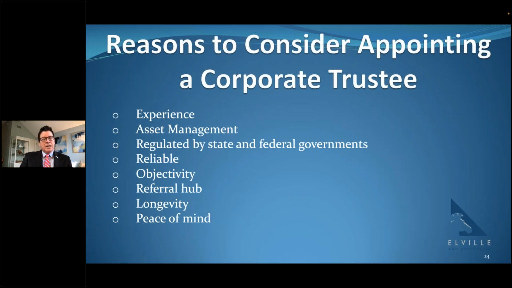Now, let's say that you're not inclined to appoint a corporate fiduciary as your primary trustee, which some of you are. You could think about having them as a successor trustee. Now, remember that corporations today can be bought and sold. A good example is the recent merger between SunTrust and BB&T. Things happen. Corporations are sold all the time. So if we have a trust protector, then we can deal with future situations where a corporate trustee that you might have chosen has changed. Their identity, their culture, whatever it may be, has changed, and your trust protector can make a change to the trustee if that trustee is no longer a good trustee for the beneficiary.